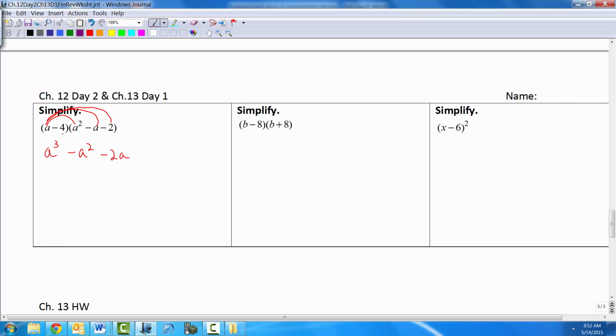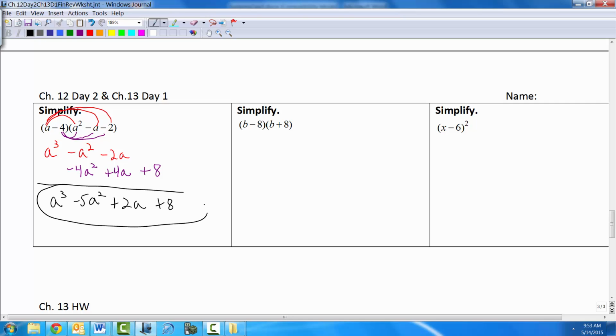And then just for color purposes, now the next thing. You take this -4 and distribute it. And then this is a way you could do this. This groups like terms together and add them like grade school, in columns. -4 times -a is 4a. And then -4 times -2 is 8. Then when you add, you can add the like terms like this. No friends. This is -5a squared. This is 2a, and this is 8. All right, so that's it. That's how you do it.